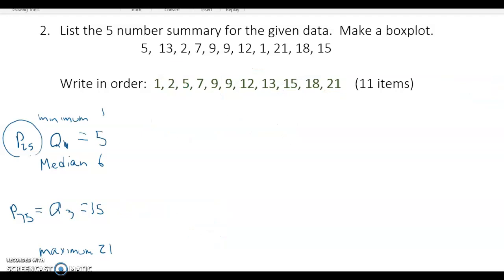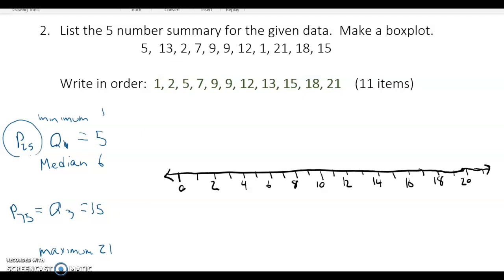Now we can take our 5-number summary and turn it into a box plot. First, make a number line. Now you can mark your minimum, and I usually like to write a label for them. Our first quartile, Q1, our median at 6, our third quartile at 15, and our maximum at 21.